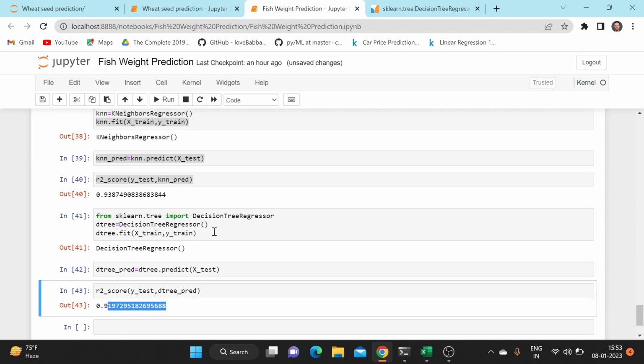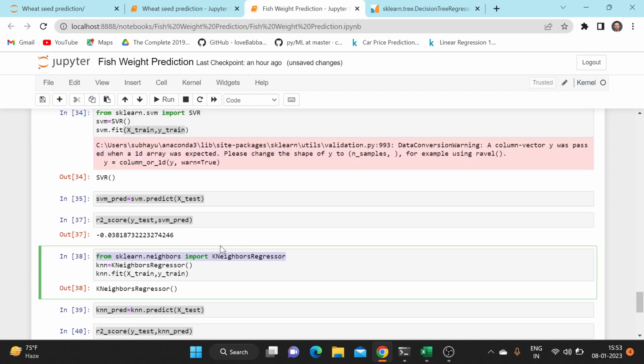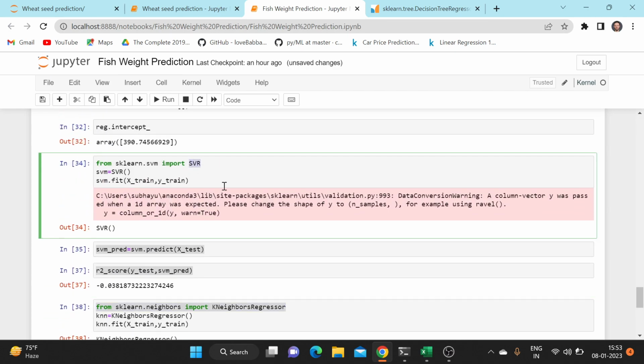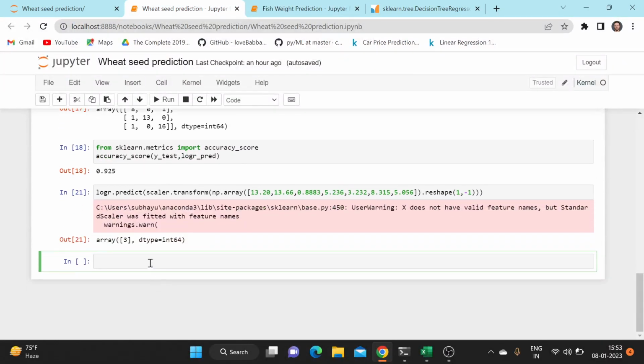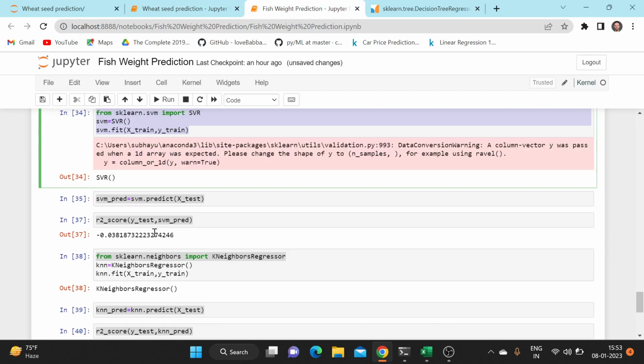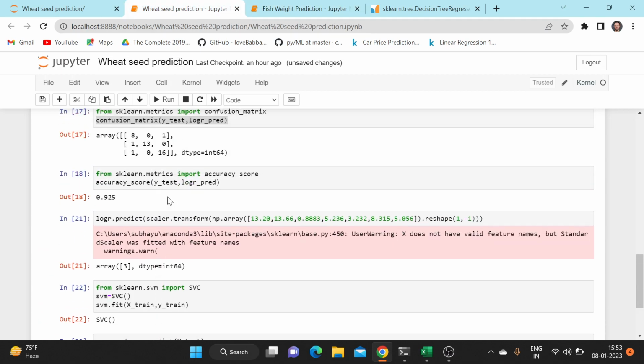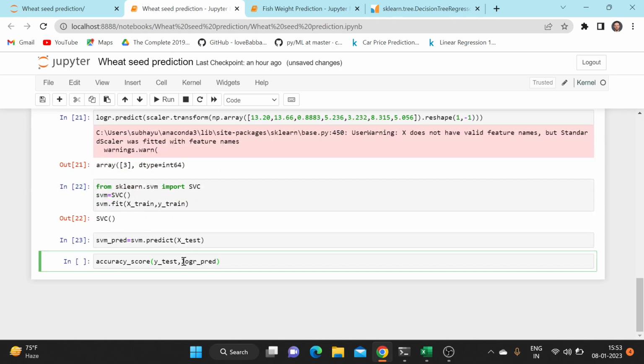So decision tree we have done, KNN we have done, SVR we have done. For classification we need to change something. I will show you. For SVR in the fish weight prediction, we will use SVC. All the things will remain the same. We need to get the accuracy of the SVM pred.